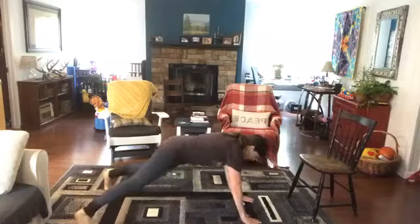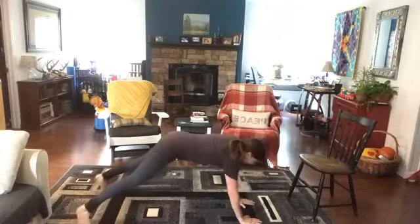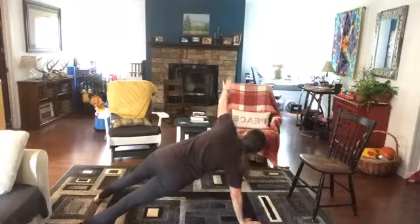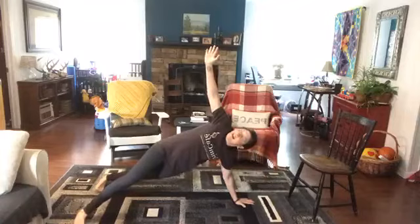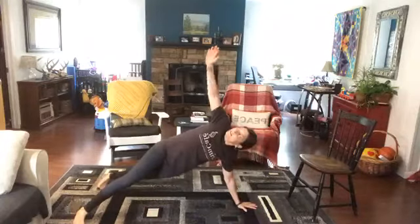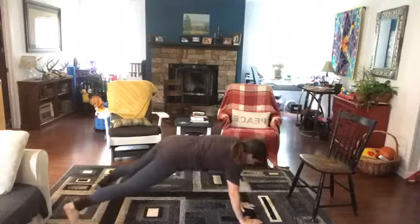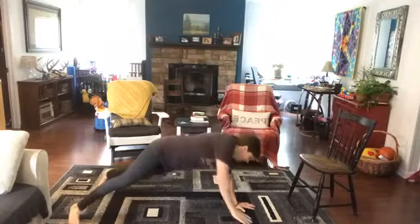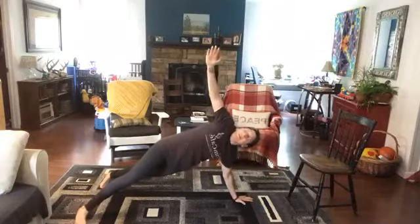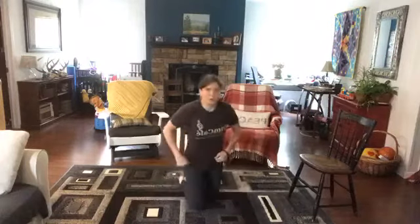Okay, here we go. All right, up. 1, 2, 3. 4, 5, 6, 7, move with control, hold a good plank, squeeze your abs, 8, 9, 10, 11, one more, with control, 12. Don't give up that last rep. Control it all the way to the end.